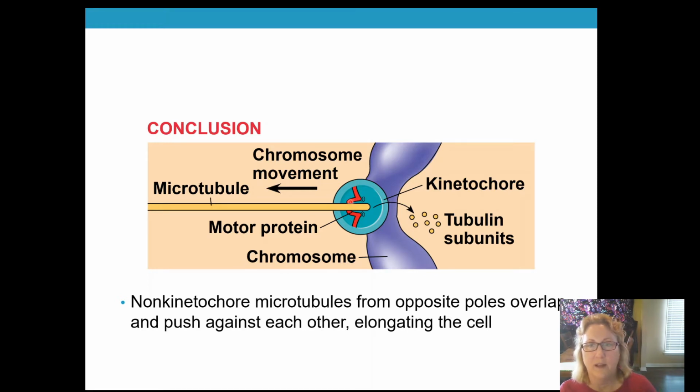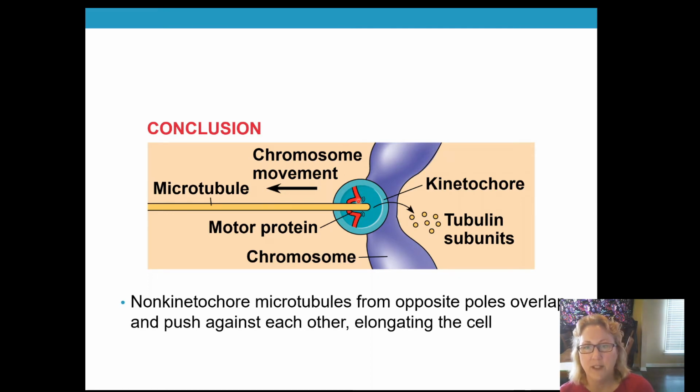There are two things happening in the kinetochore. One is the kinetochore contains dynein-like proteins that are walking on the microtubule. If you remember how vesicle transport occurs in the cytoplasm and how cilia and flagella move, we have proteins called dyneins that can walk on the microtubules, and that allows cilia and flagella to bend. It also allows vesicles to be transported along those microtubules using these little dynein feet that can walk on the microtubule with ATP as the energy source. Well, this does the exact same thing.